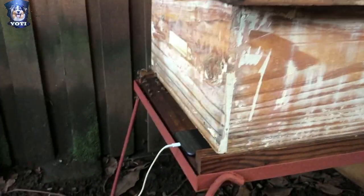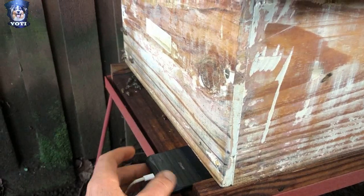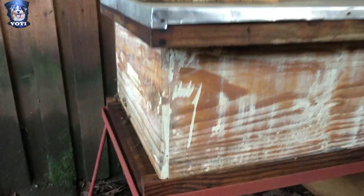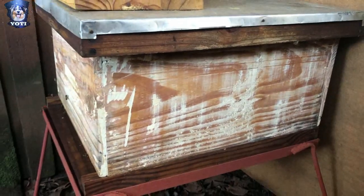So just to test the light issue, I just stuck my iPhone in here. Now today's a cold day, so the bees aren't that busy. Just to see how the bees will react to the light. So far it looks like everything is alright. If the bees don't swarm around the light, then it means we might have a chance.